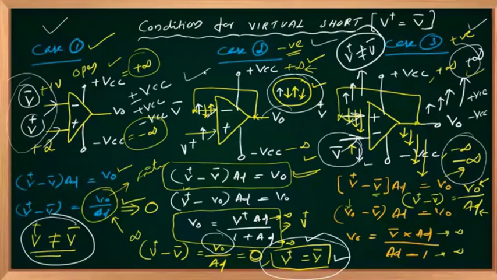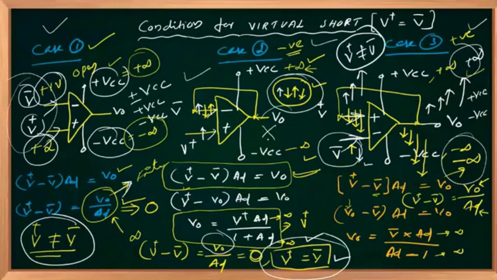If we apply our common sense, we can never say that V plus equal to V minus in case 1, because V plus is an external voltage source, let us say 2 volts, and V minus is also an external voltage source, let us say plus 1. They are not the same, right? So case 1 is an open loop configuration. The output suddenly jumps to plus VCC or minus VCC. So you cannot say that the output is always finite. That depends on the value of VCC. But in case number 2, that never depends on the value of VCC.